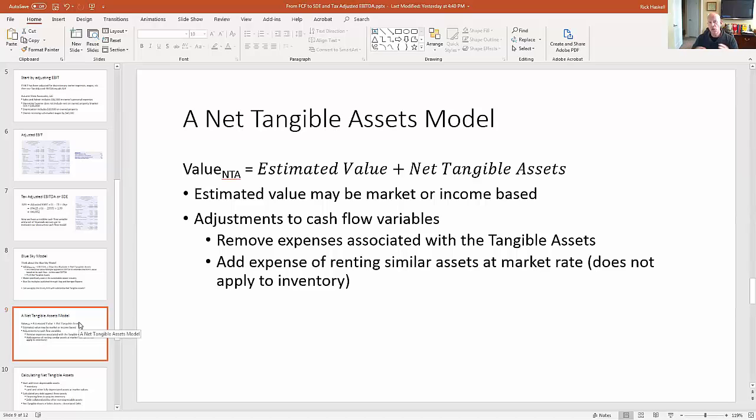So that's a cash flow value. It's an estimated value of the business because of its cash flows either through a market comp or through a DCF. And then to that, we're going to add these net tangible assets. So we're using some of the same methodology of the blue sky model. We're just not using specifically a blue sky multiple as published in the Hague or the Kerrigan reports. So we're going to have to make some adjustments to the cash flow though. We're going to remove any expenses associated with the tangible assets, and we're going to add expenses of renting similar assets at market rates. Now this is not unlike we did when we got to SDE a few minutes ago, again for Autumn View.